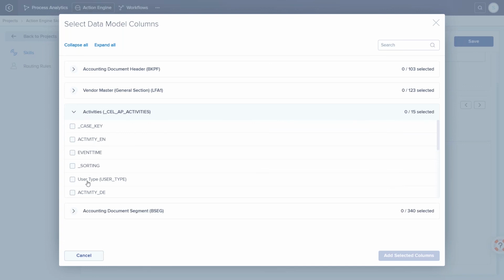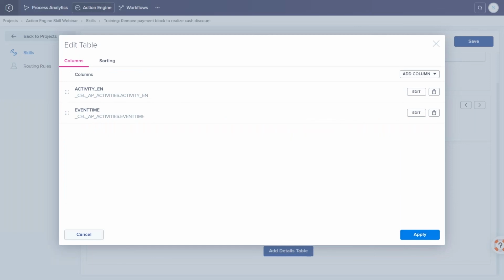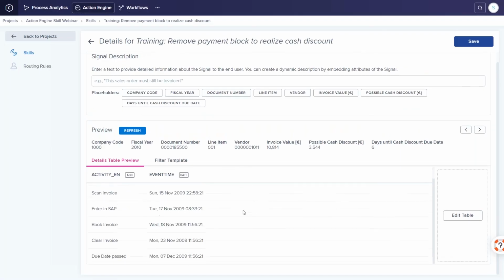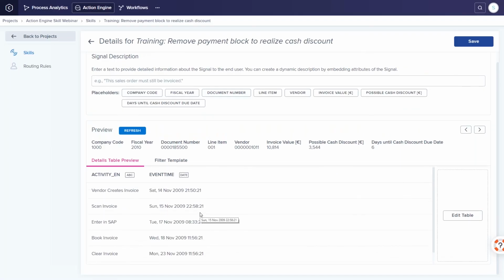This way, for the payment term example, you would see that the goods receipt has been recorded after the payment block has been set, and you can display that to your business user. For the sake of illustration, I can just add it here. I do not even need the case key. I can hit apply, and then you would see what has happened at which point in time.